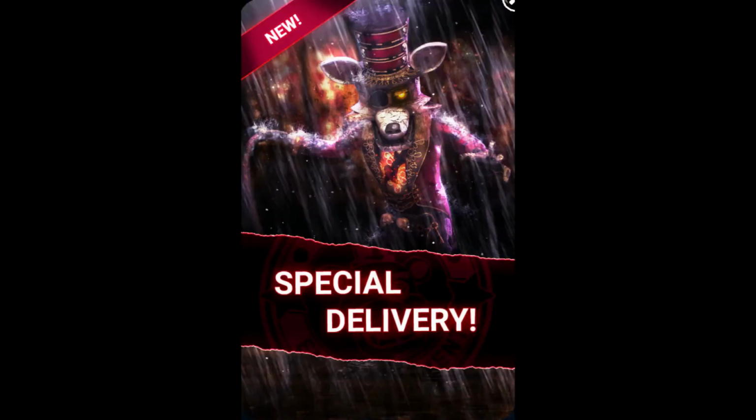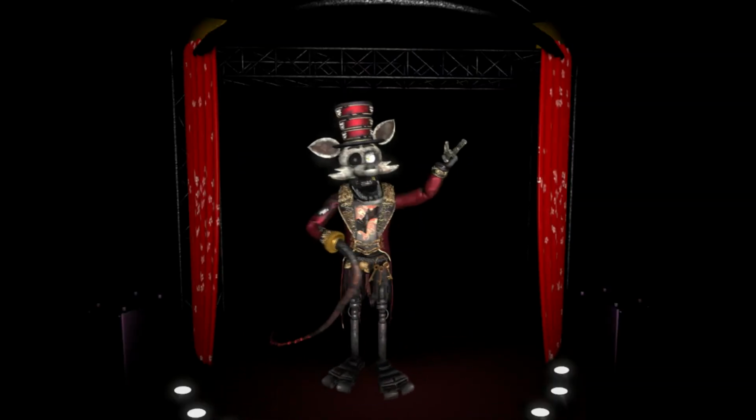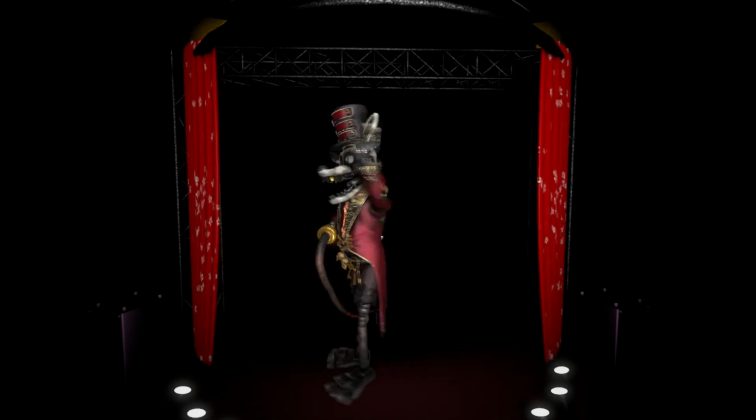The Dark Circus event. Pretty interesting. We got 3 new skins here. The first being the leader of the circus, Ringmaster Foxy. Now, to be honest, Ringmaster Foxy is interesting. Let's get into the reasons why he's pretty cool.